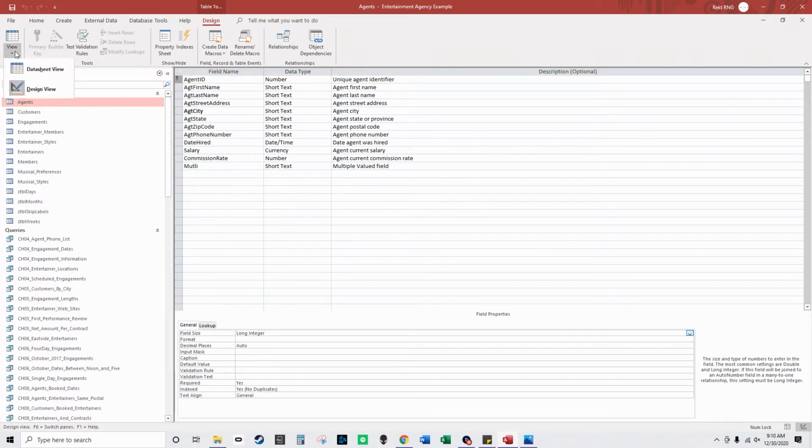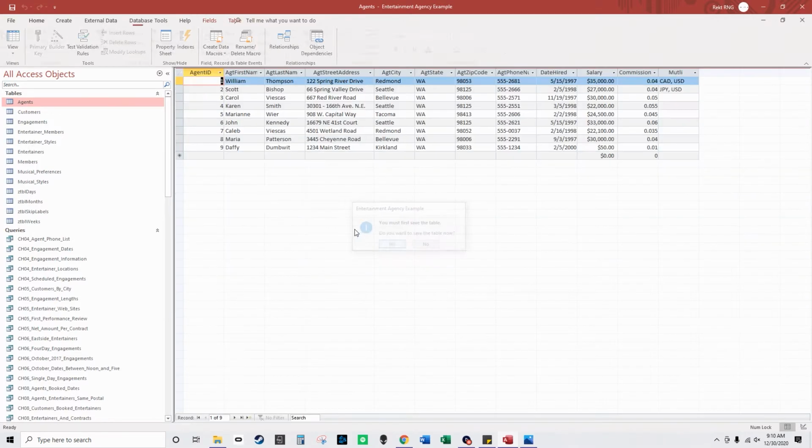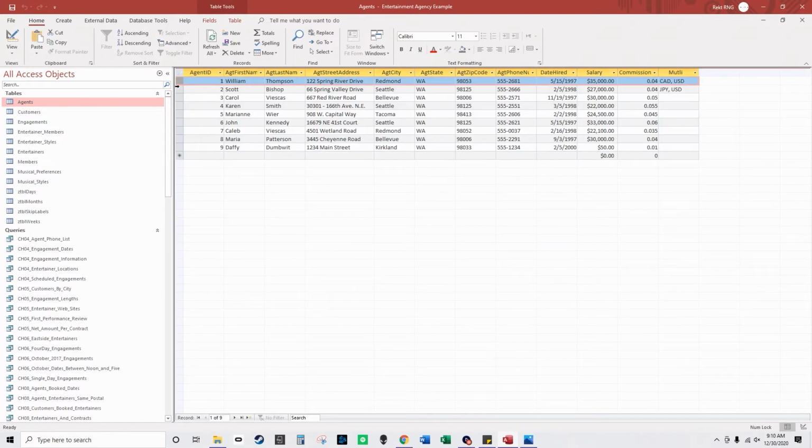So basically, if I go to datasheet view, save, yes. Also in my Access Missing Manual Part 1 video, I show you how to back up databases, save databases, and I go over all the basics. But basically, each record here, or each row, is uniquely identified by a unique value in the primary key column.